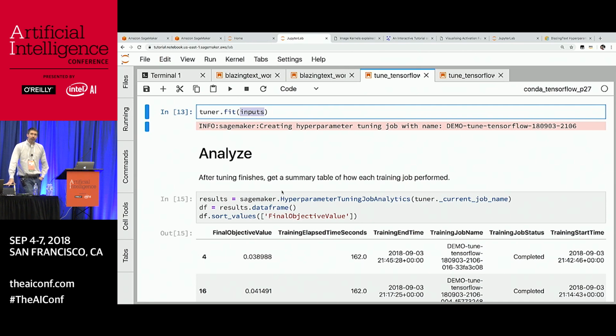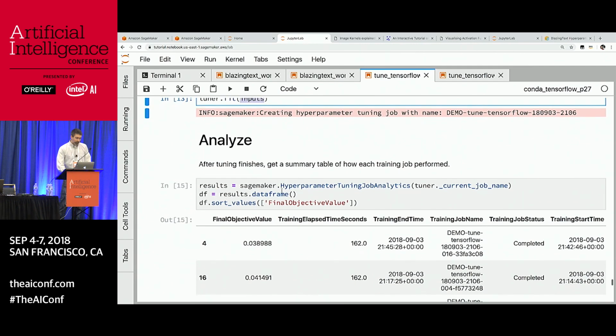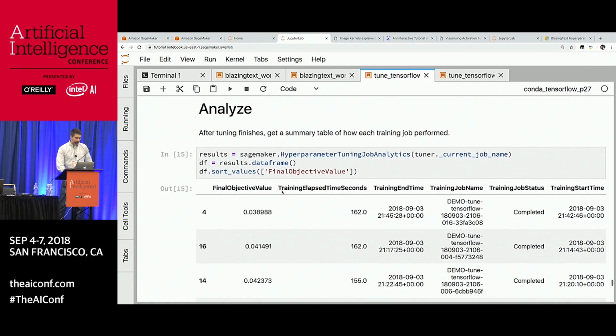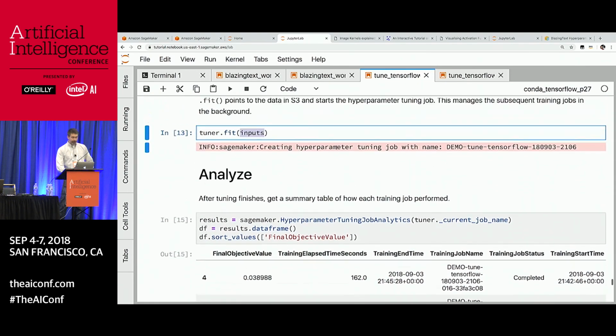The interesting thing is, if you do all categorical variables, you're essentially doing grid or random search at that point in time. And you can run them all in parallel if you want, right? Really, the continuous and integer variables and the mix of those things with a categorical variable is where the model is going to learn something and try and do something better, right? It's gradient-free optimization, but it still requires some degree of flexibility, right? So it's deliberately not a grid search method, because grid search can be so exhausting to try and test all those values, right? So we do a dot fit here and point it to our S3 data. That's going to run for a long time.